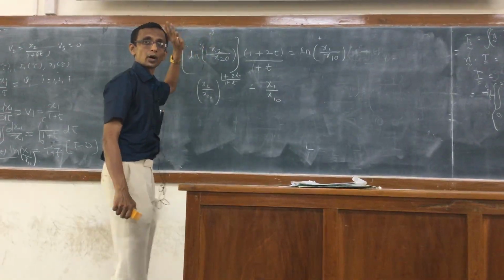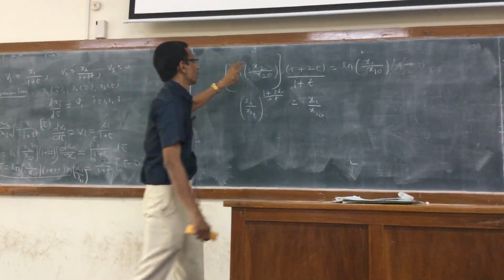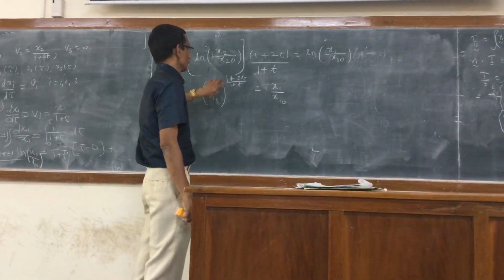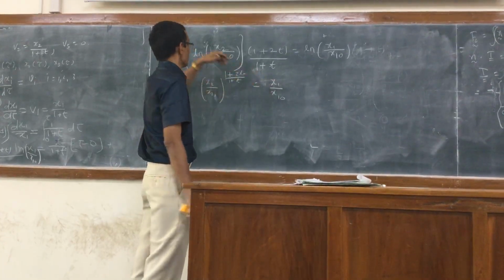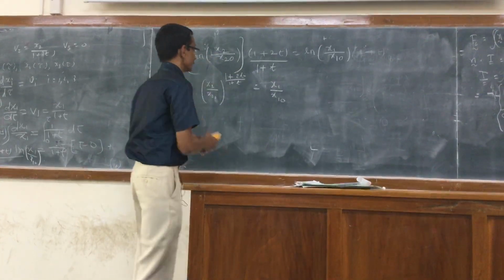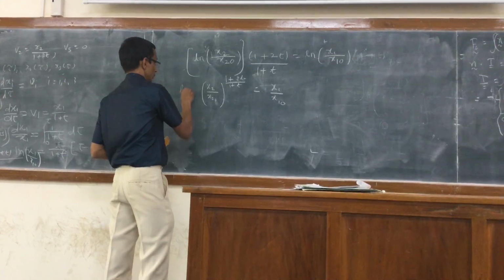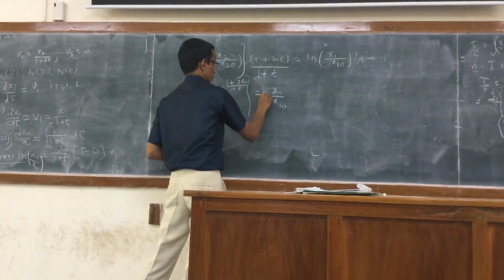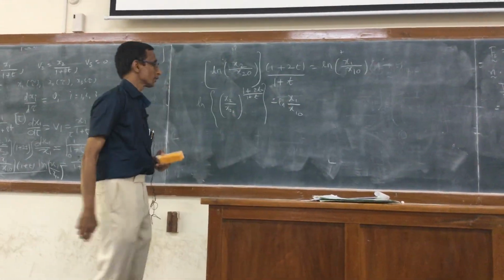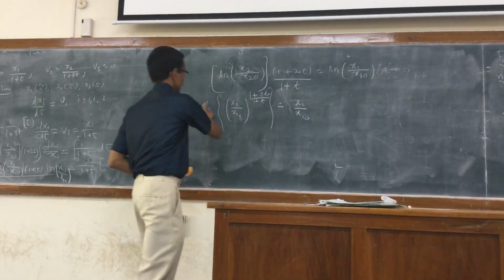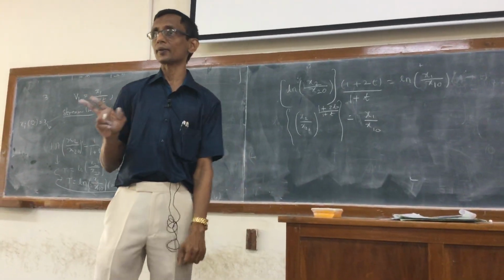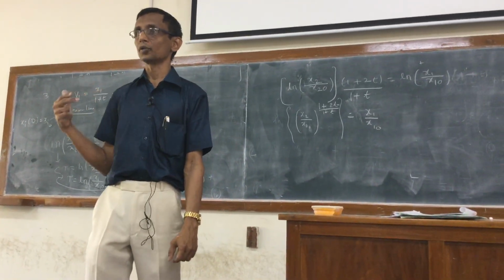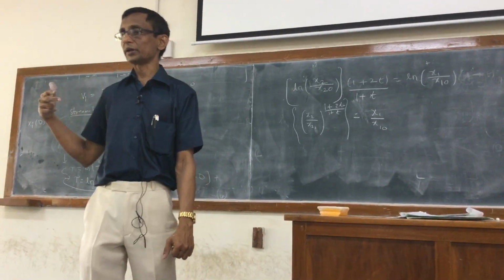So I want to remove the logarithm from the picture. Right? x2 by x2 naught raised to the power 1 plus 2t by 1 plus t is the logarithm of that, which is equal to the logarithm of what I have. Then I remove the logarithm, and this is what I have. So you should clearly see that this depends on time. So the streamlines are going to vary for different times.